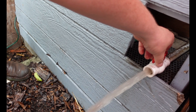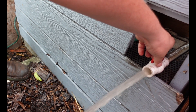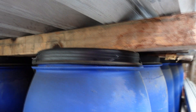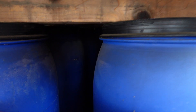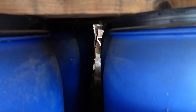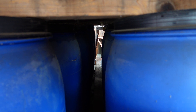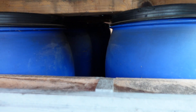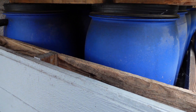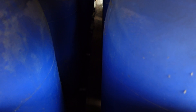The system has a total of 12 food grade barrels all daisy-linked together, so they're equally pressurized and they equally disperse water evenly. The platform was built out of pallets — sorry I can't give you the best shot in the world, things are kind of a tight squeeze back here — but the weight stays evenly distributed on the platform.